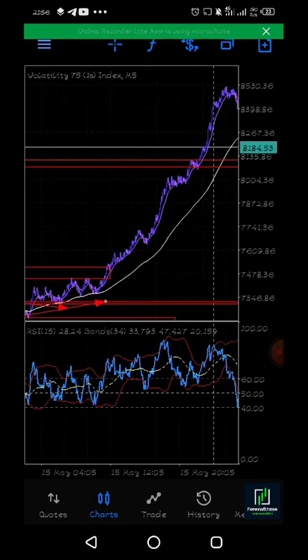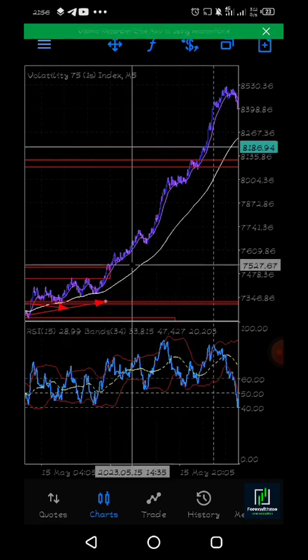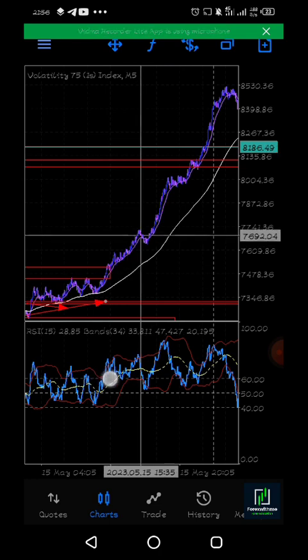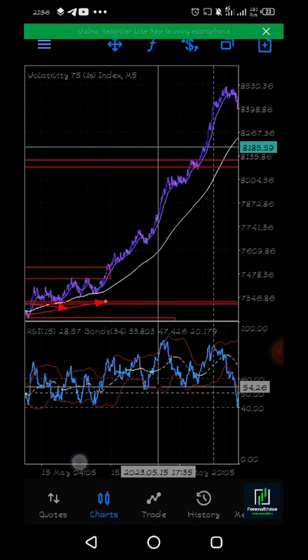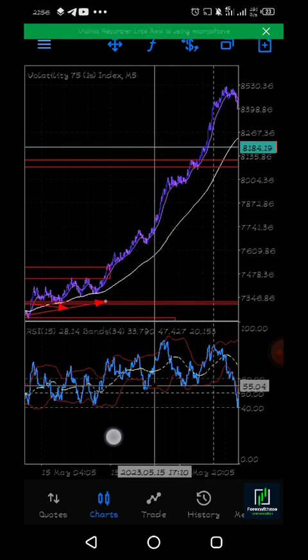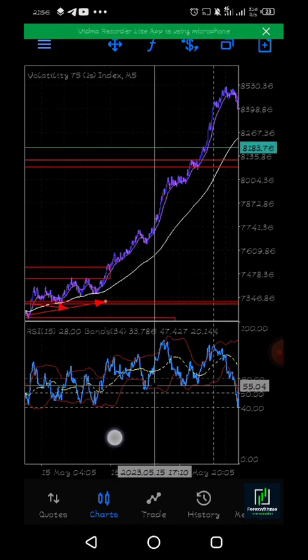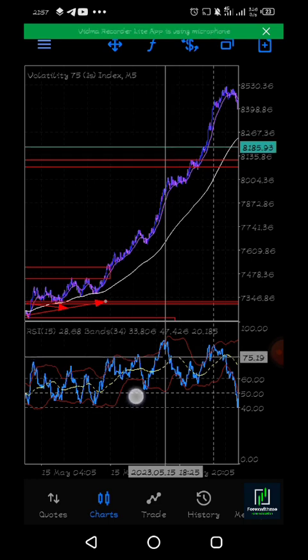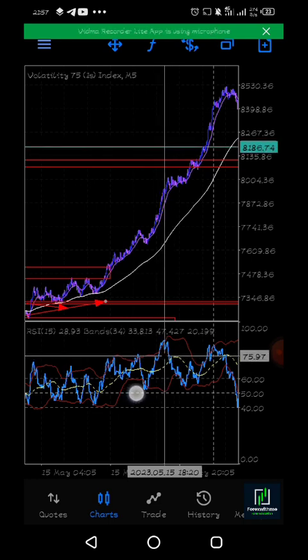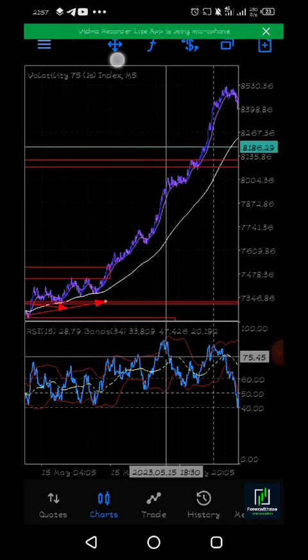And as it takes us out, we started taking the market to the upside. Now, look at how trendy this market is. A small pullback like this gives us what? An oversold on the Bollinger bands. As we take the oversold and we buy, see how long we stayed in our trade in overbought. So this is a good trendy market which you can trade.